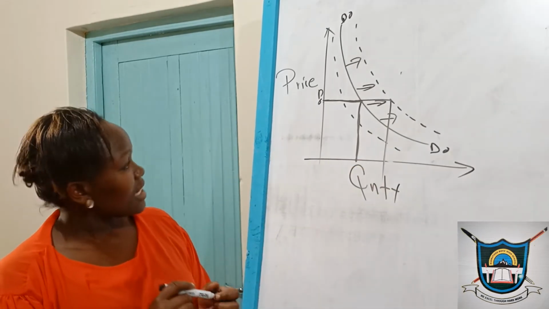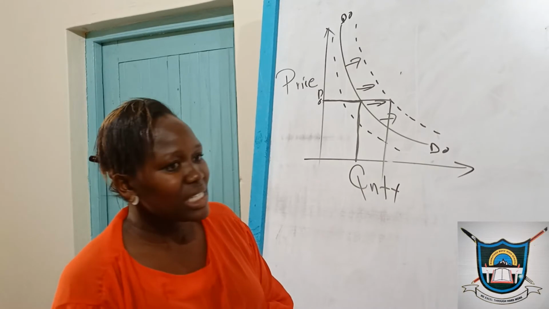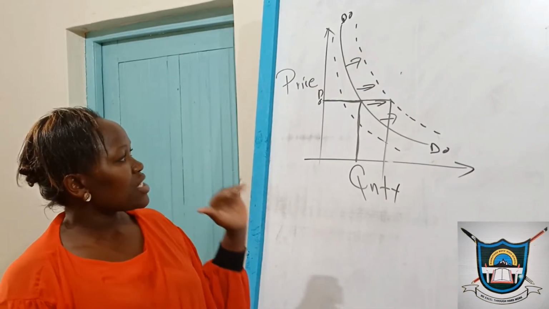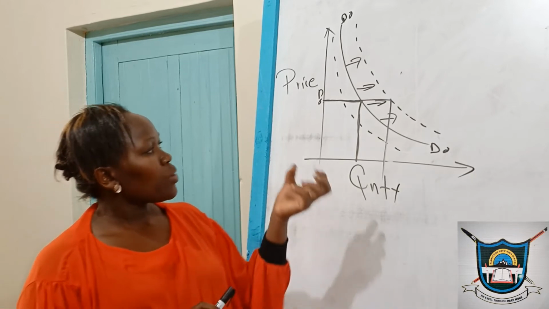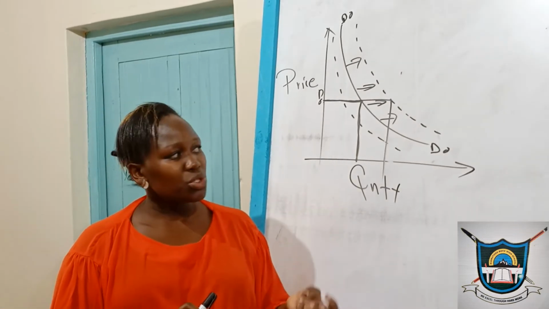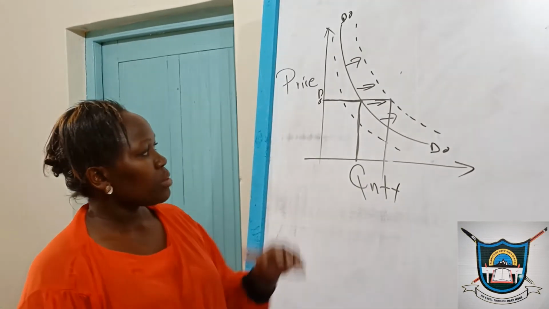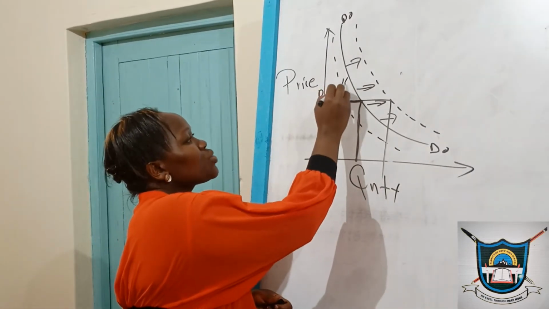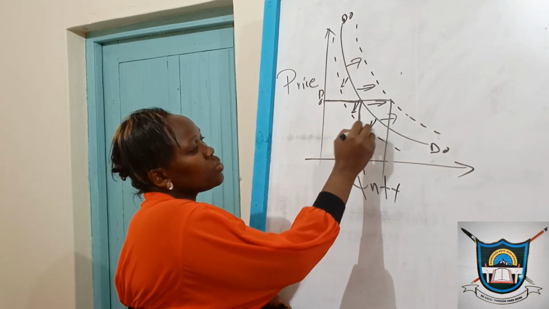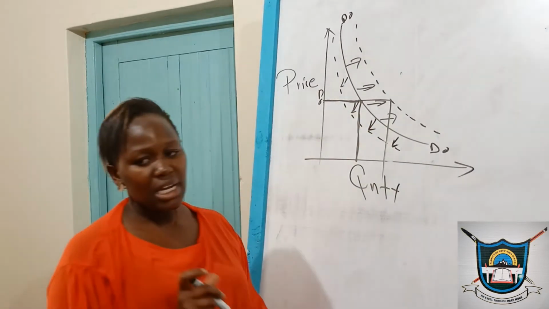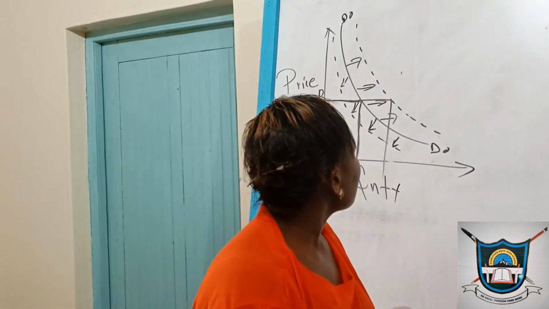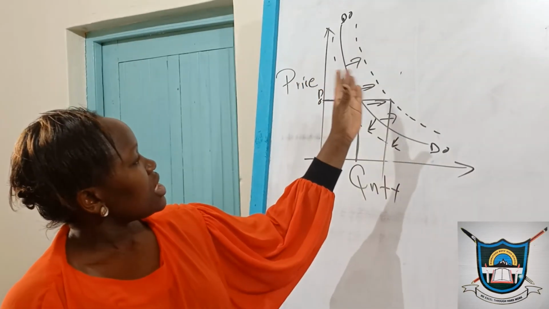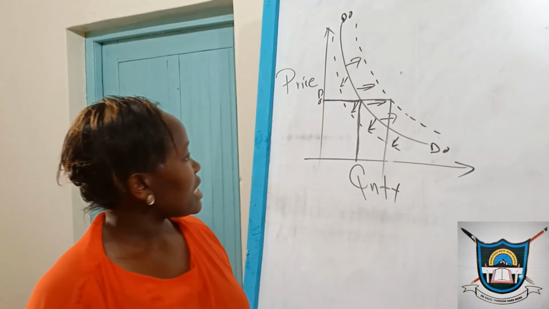Now, on the other side, if the population of the school decreases from 600 to 300, even if the price is constant, it means we are going to reduce the number we consume in a day from 600 to 300. Thus, the demand curve is going to shift to the what? It is going to shift to the left. So that is what we call the shift of the demand curve. Causes of a shift in the demand curve will be discussed later.